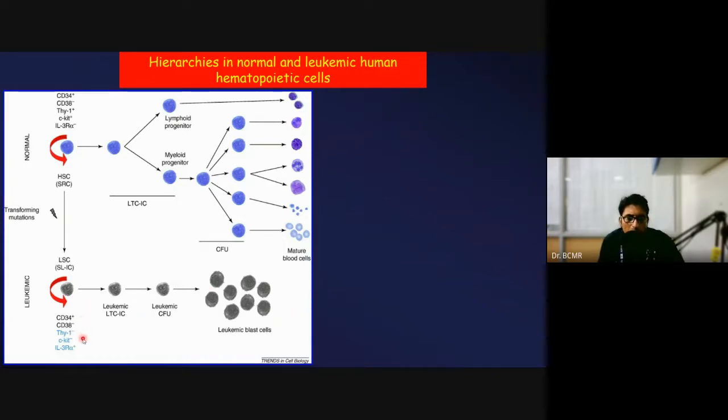One of the issues that you also need to consider is that the end product of the normal cells is functional cells, right? But this may not be true in the majority of cancers. What I mean is, when there are mutations, the cells may not be terminally differentiating into these kinds of cells. They will just form non-functional cells.